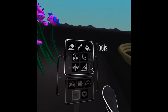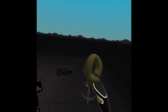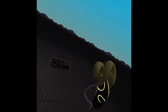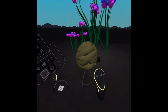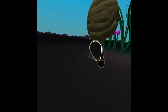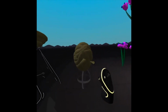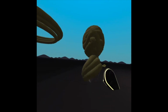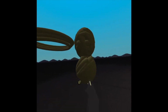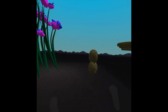So I want to take that color. I'm going to take the dropper, and it's going to give me that texture, too. So let's just get in here and paint all up in... Ooh, yeah. Going all around it. Kind of cool, like a sculpture.